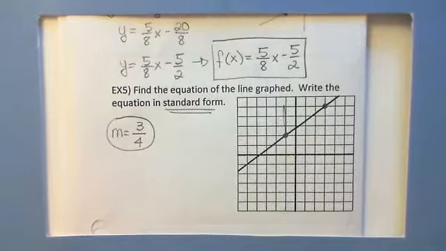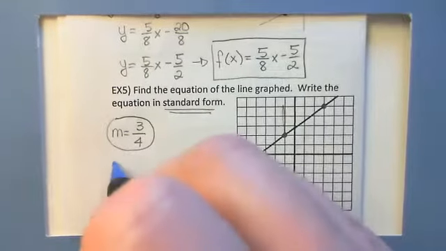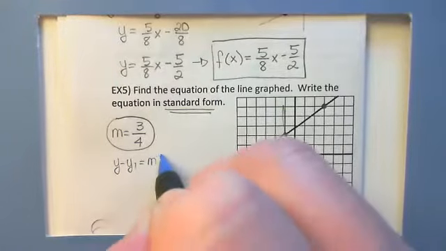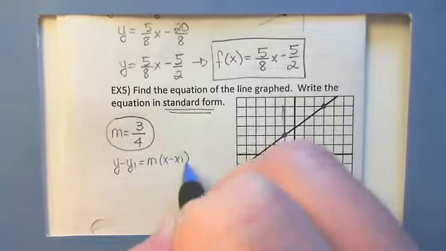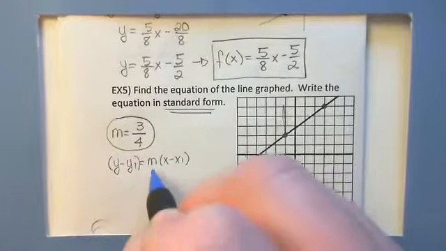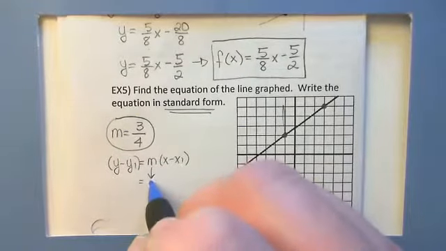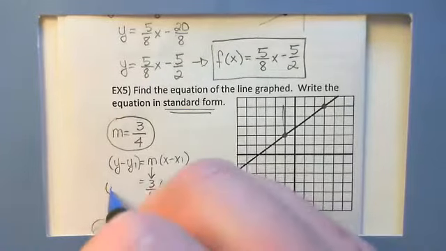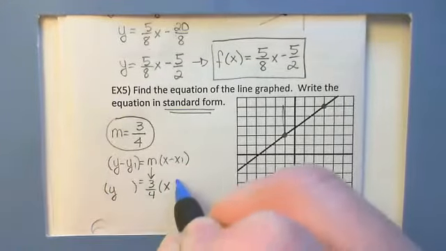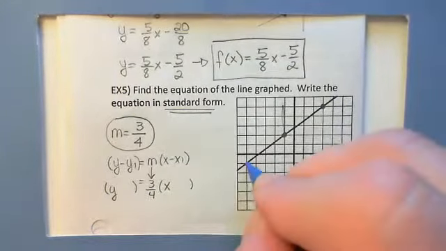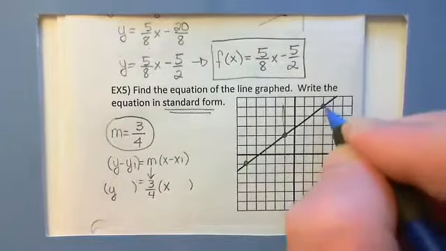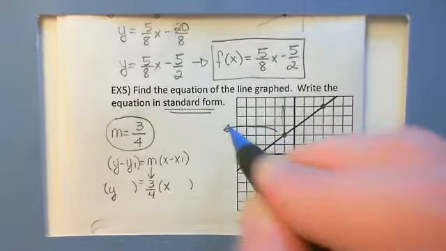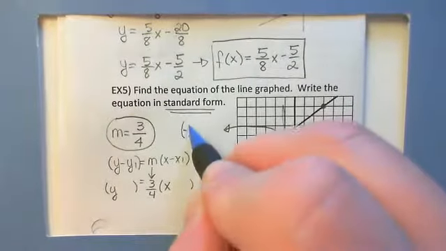We don't know. So what we're going to do is use the formula y minus y1 equals m times x minus x1. Why we're going to use this? Because we have the slope, which is 3/4, and for a point, we're going to just pick a point on the graph. Because we have many points, we can pick this one, this one, this one. So let's go ahead and pick this one. This one here would be point (-1, 2).